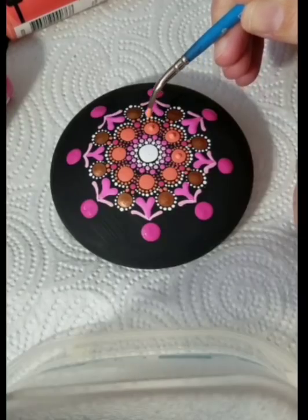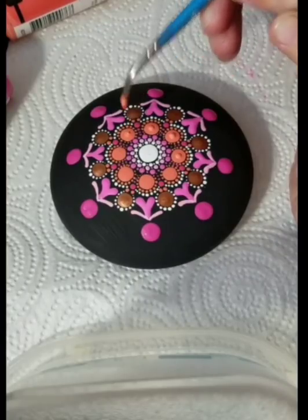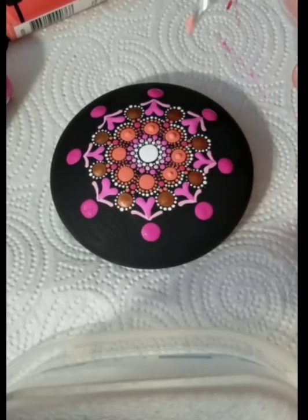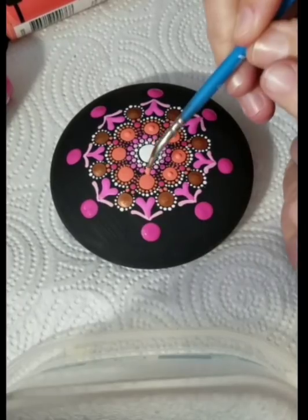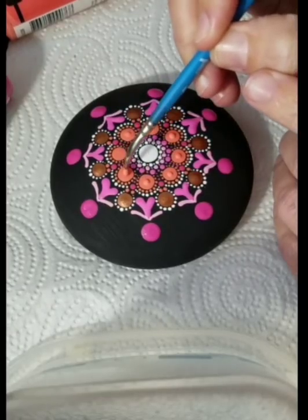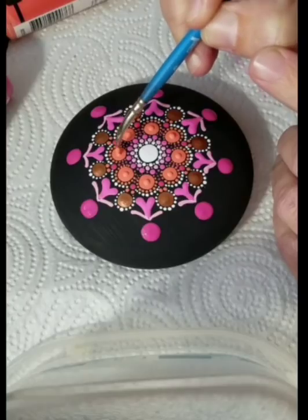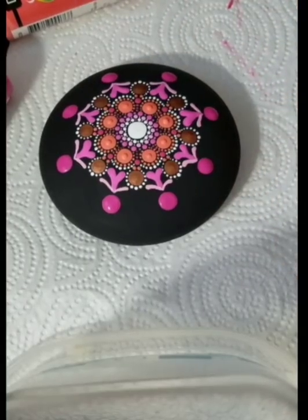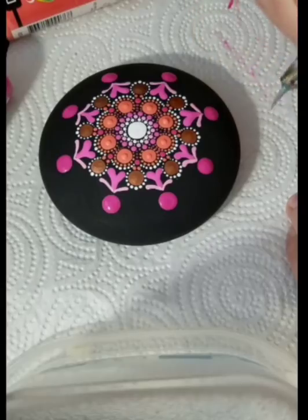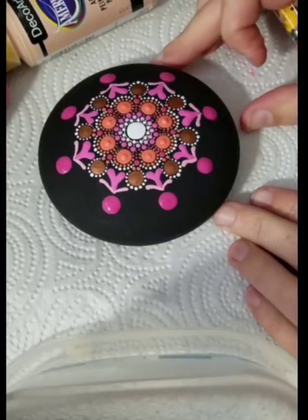I'm just going to put some top dots of a lighter coral blush on top here, just to give it some dimension. So this is another dotting tool, and it's got a really small tip, I call it my etcher. I broke one of the ball stylus off the end, and I'm just going to use this warm beige.